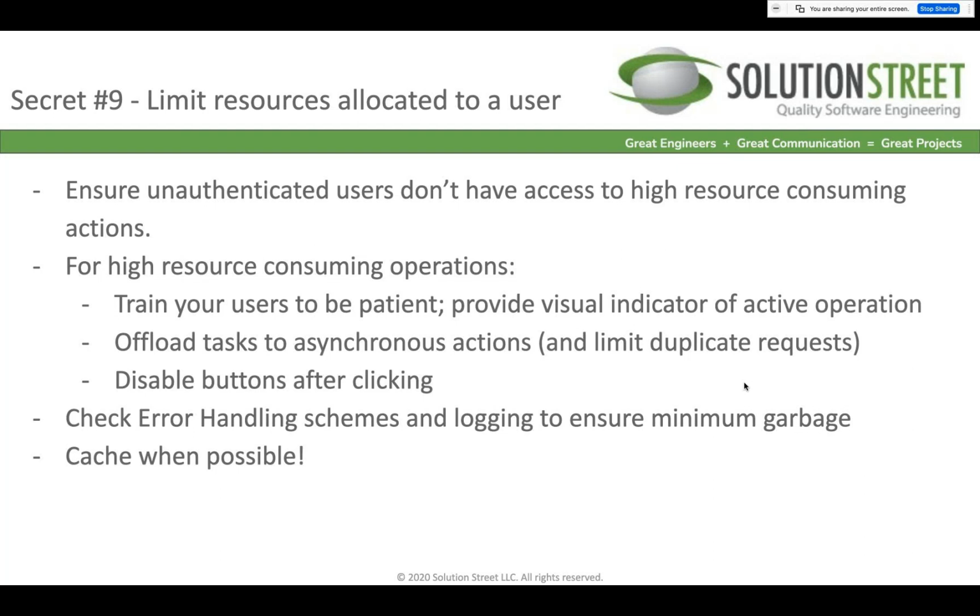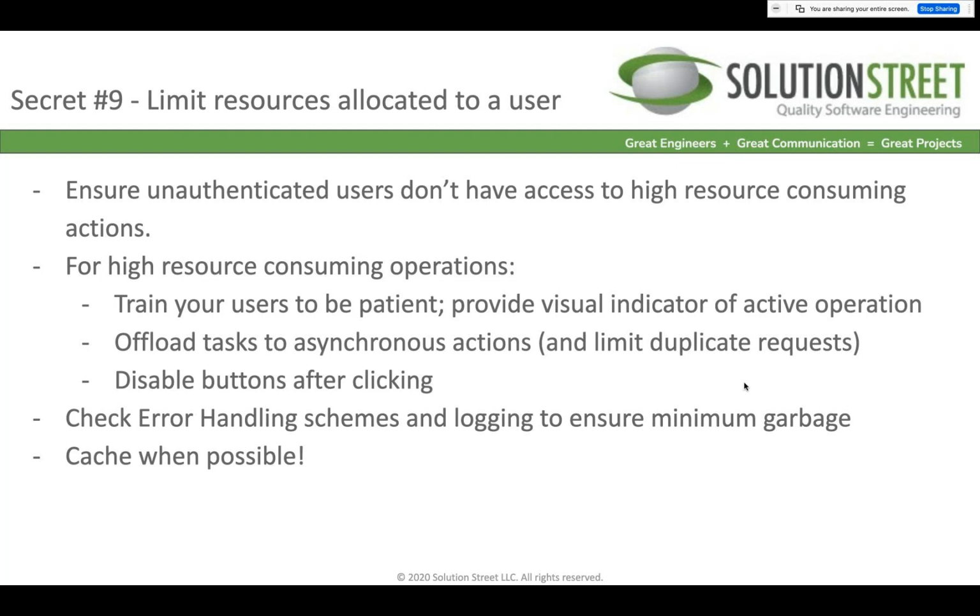That always helps. If it's a big heavyweight task, offload it, make it asynchronous. That way, if somebody comes back and asks for it again, you can just check, am I already doing this? Am I generating this giant 72-page report already? Oh, yes. So let's just ignore that second, third, fourth, and fifth request. We'll do it once and give it back to them when it's done. Disabling buttons after clicking, that helps.